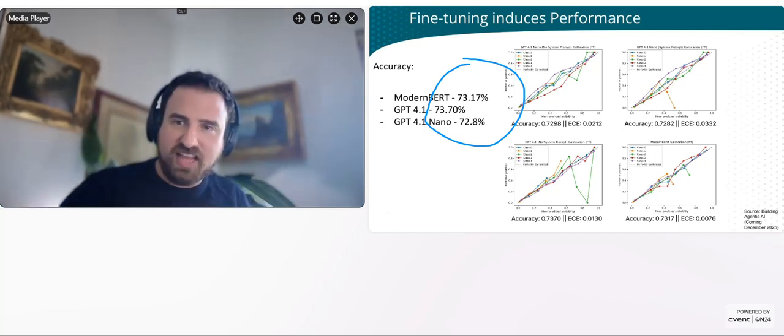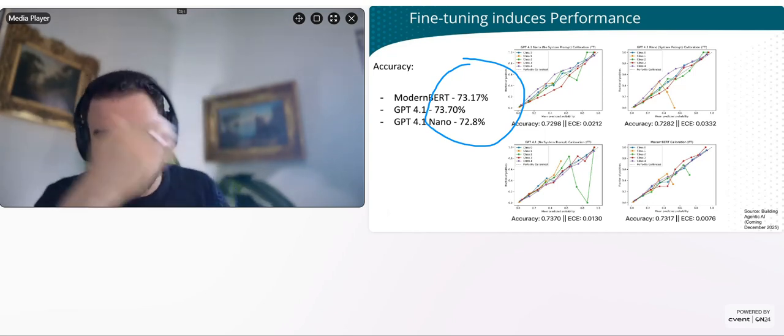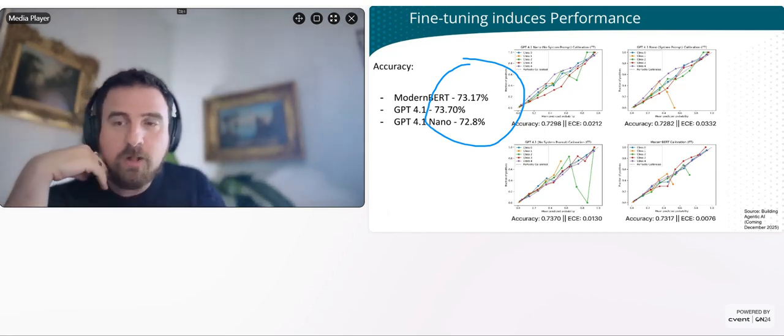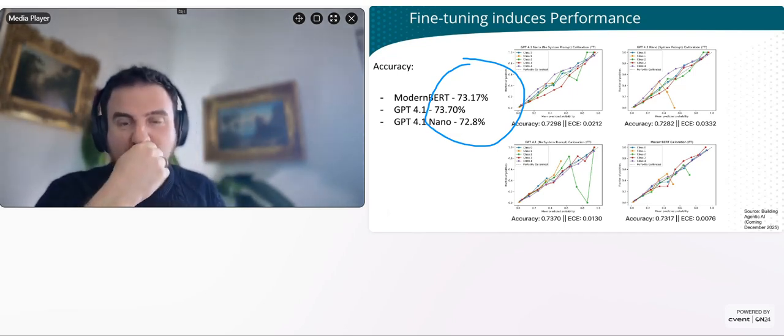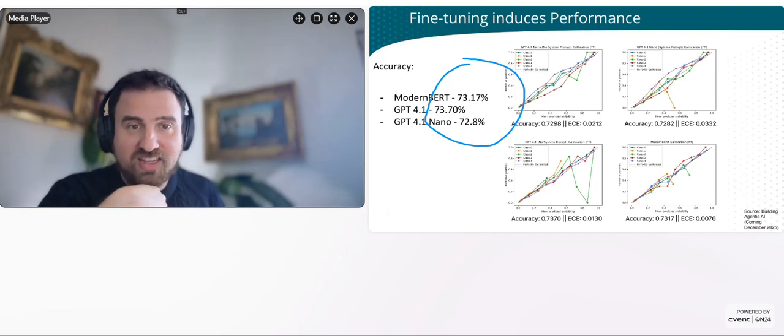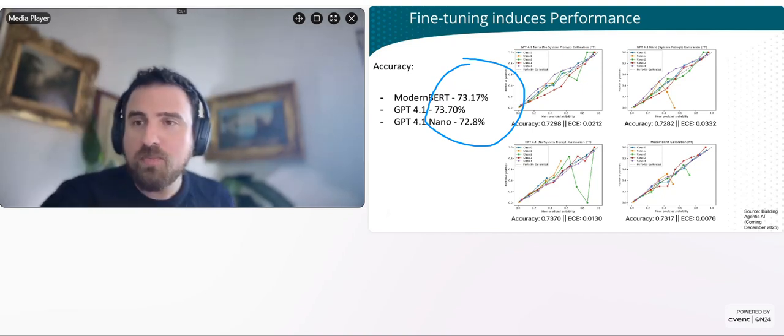And if you have a sense that the type of task that you're doing, like classification, is a relatively simple task, you might as well train a cheaper, also faster model, because the BERT model is also going to be faster at fine-tuning, given that it's, among other things, extremely small in comparison.